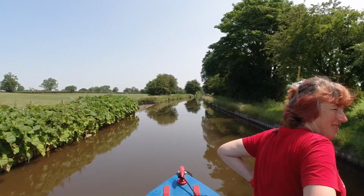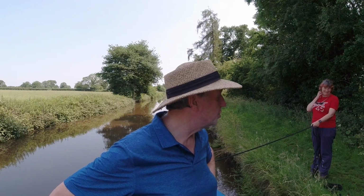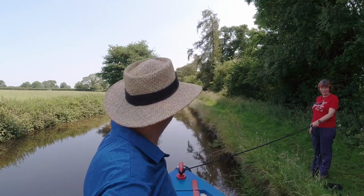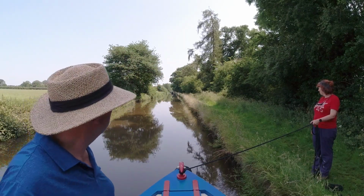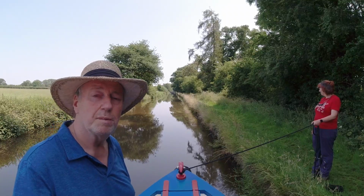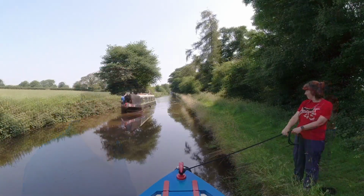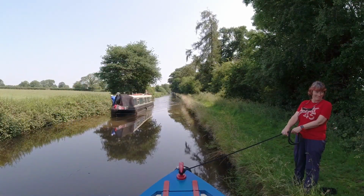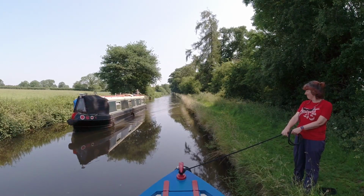Any kingfishers? Well, we've had a bit of a decision. Ziggy had the casting vote, and he said he'd rather have cooler than solar. Is that right, Zig? You'd rather cooler than solar, yeah? So we're going to move down about 100 metres there. Find this boat that's coming from under the left bridge. Comes past us. If they decide to moor up there, well, we're going to stay here, probably. So, well voted, Zig. Vote with your feet. We like debating solar or cool. You can't win, you got the boat.